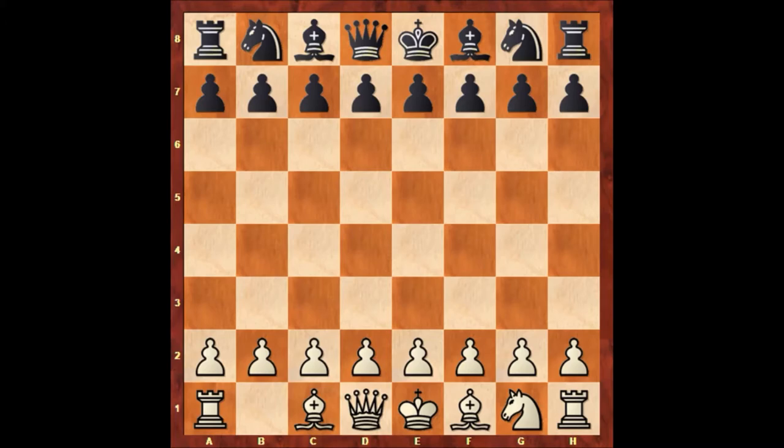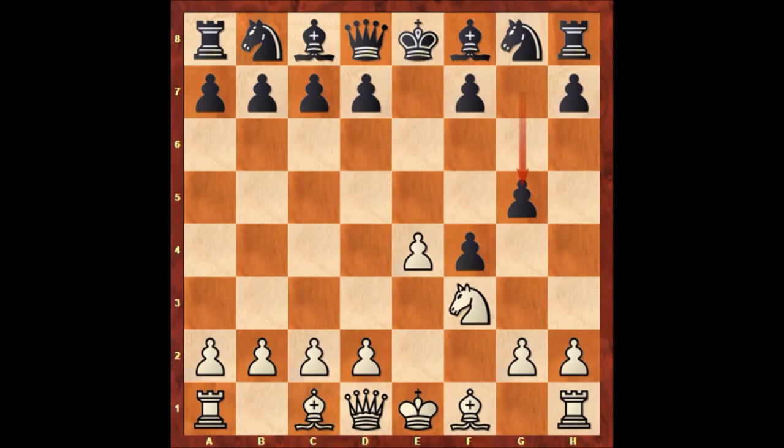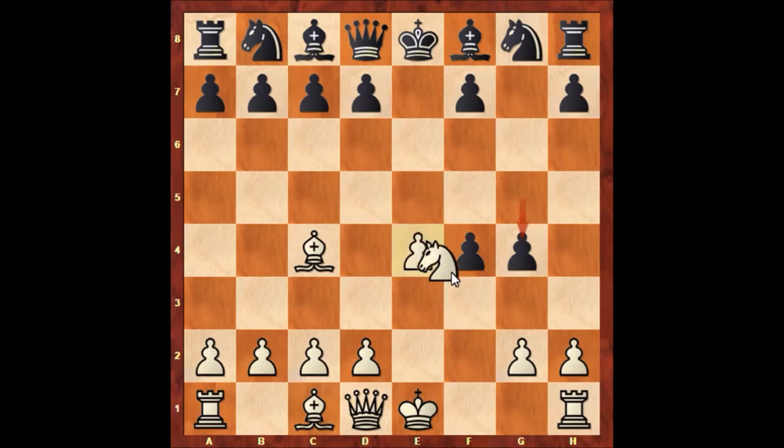Paul Morphy starts the game with e4, e5, f4, king's gambit accepted. Knight to f3, g5, bishop to c4, and then black played g4, attacking the knight. What would you do in this position if you had the white pieces? Maybe knight to e5, it looks like a reasonable move, attacking f7 and also g4.